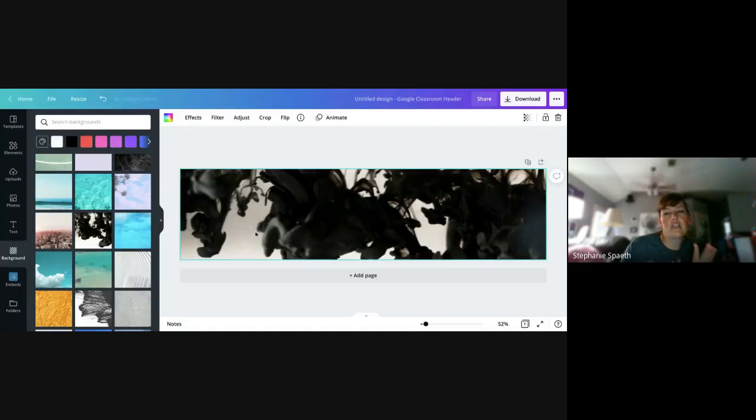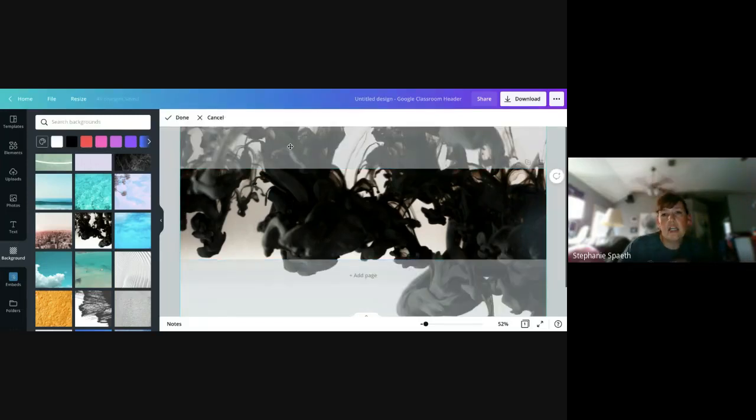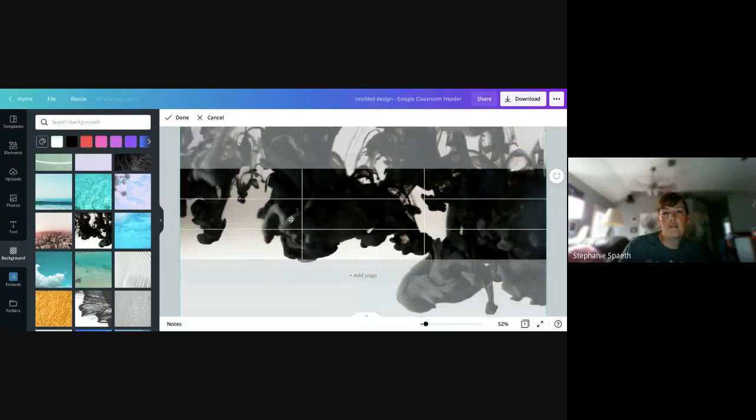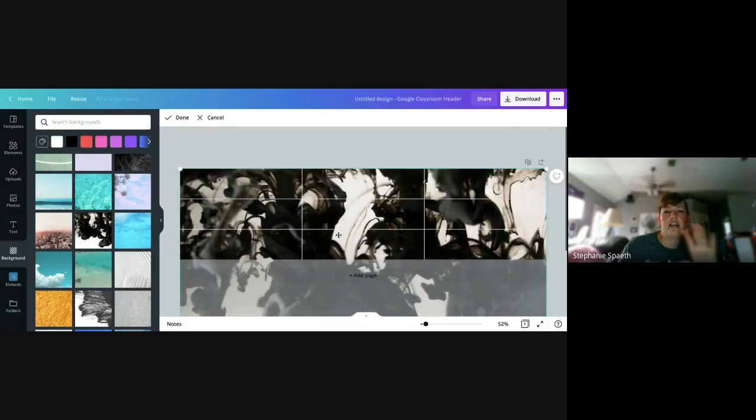So one of the things when you're making something that's smaller, these backgrounds are actually pretty big. If you hold on to it, like double click it, you can see the whole background. It just picks the center. But if you need more, like on this one, there's a lot of dark space. If you need more white space, you can move it up and down until it fits what you're looking for.